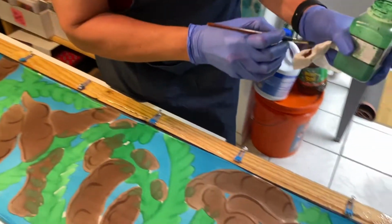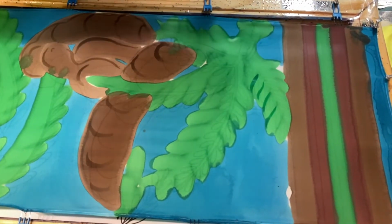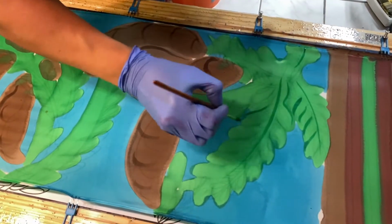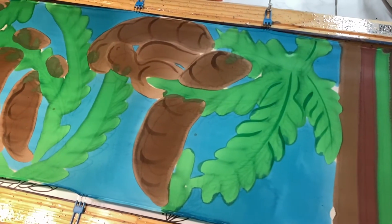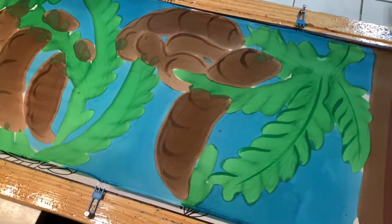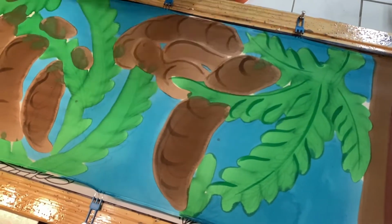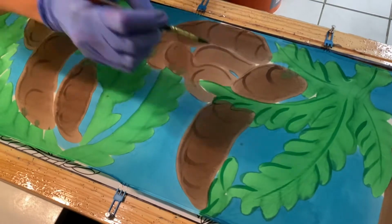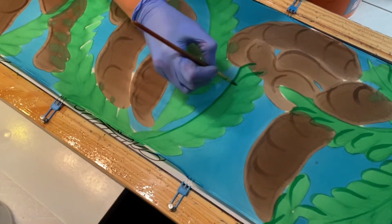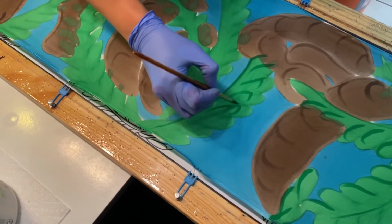Do some shadow work on the leaves. It's not necessary to do all of the leaves. Good knowledge of light and shadow also helps this. So I'm using this as if the light is coming from this direction, so most of my shadow work is on the underside. Now it is a design, so at different points of the design, I'm going to be changing the direction.